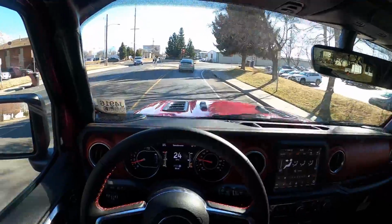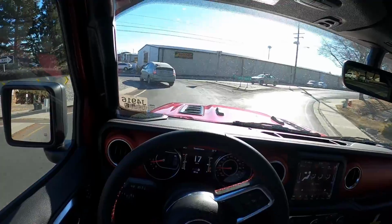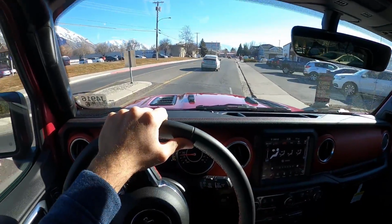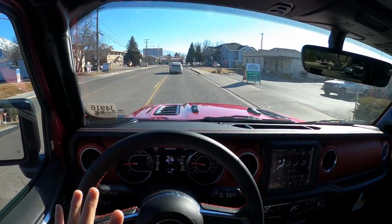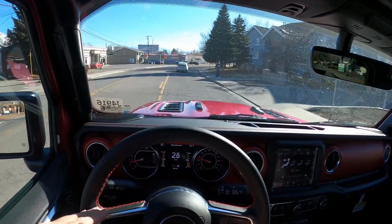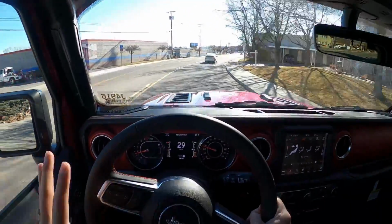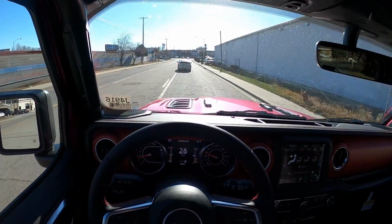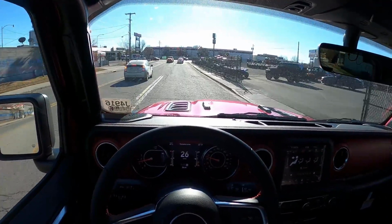This drives a little bit different from a regular vehicle. Like the steering feels a little bit weird, right? It's not as direct as most other vehicles, and the Jeep kind of floats around a little bit, but again, even when you go over bumps and everything, it doesn't really make any crazy sounds or anything. But if you go over a big enough bump and you hit the bump stop, then it transfers, because it's a solid front axle, from one side to the other, and it's pretty loud. It sounds like you're breaking something. I experienced that several times when I had the 4xe for a week. And so, like I said, you don't notice it until you notice it, and then it's very prevalent.